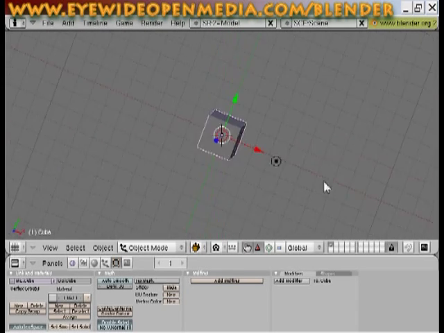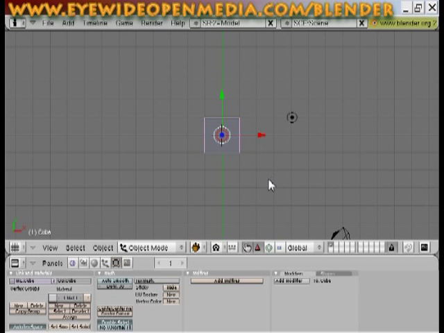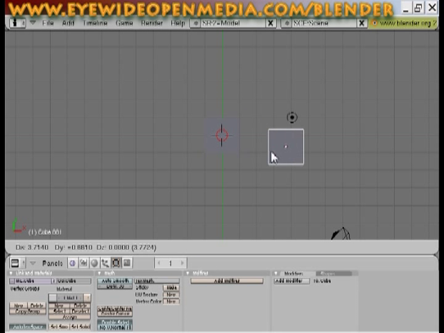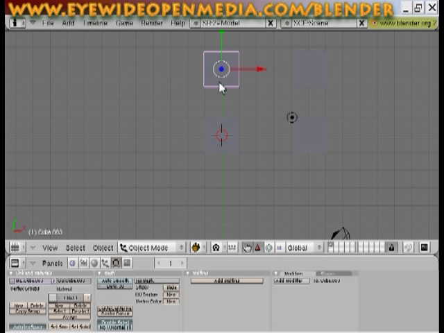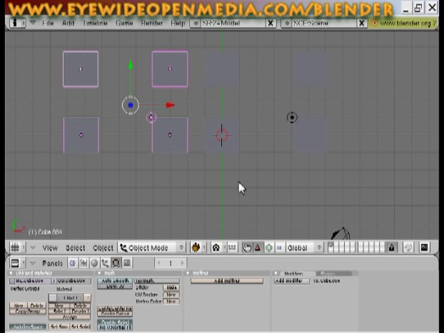So now, let's say that we do some work. I'll go back into top view by hitting my 7 on my number pad. I'm going to hit Shift D and X, Shift D, Y, Shift D, X. Then I'm going to hit A, I'm going to hit B for box, and select all these items right here, hit Shift D, X. Okay, now we've done some work, and if we hit X here, Blender will close and we'll forget everything that we just did. So we want to hit Control W and just hit enter, and you can save your file.